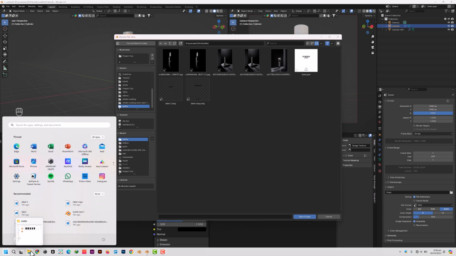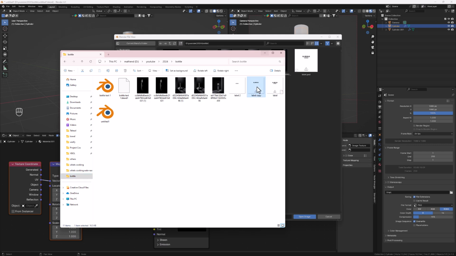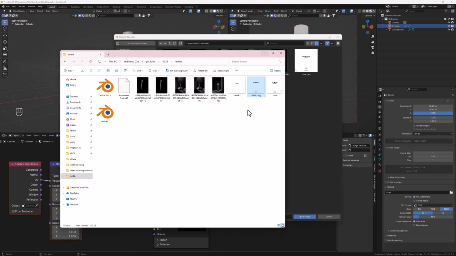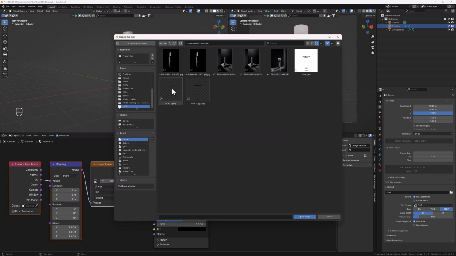Right, so the label is a very simple one. It's just a PNG image. So this is just a black text I wrote. A very simple one. So there are 2 because I want to give it 2 different colors. So I have this one, just this text, and then the other one which has these couple of texts. So first let's import in the first one. So it's going to be the label 1. So I'll just select this one and then I'll open image.